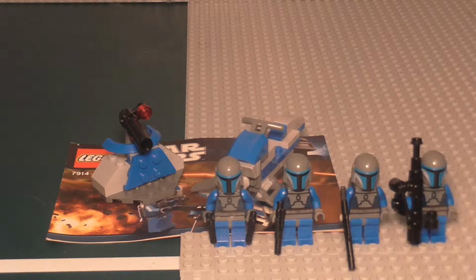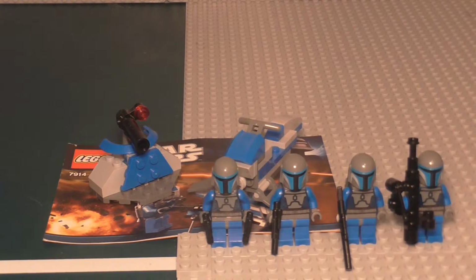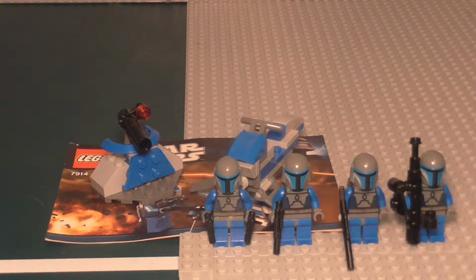But anyway, I don't think you can buy it anymore. If you can, it's in very few stores. It might be somewhere, but really the best place I think would be to go on eBay or Lego.com. So yeah, not the best battle pack I've ever had, but it's definitely not the worst. I think it's quite good.